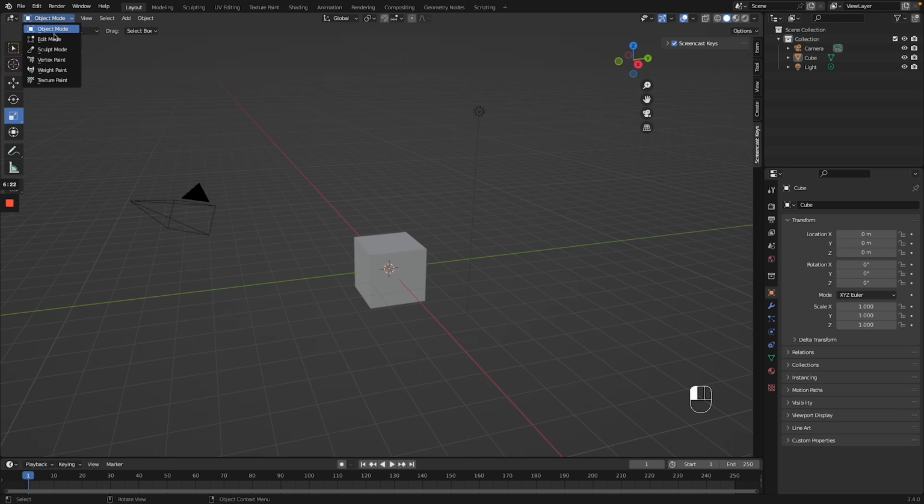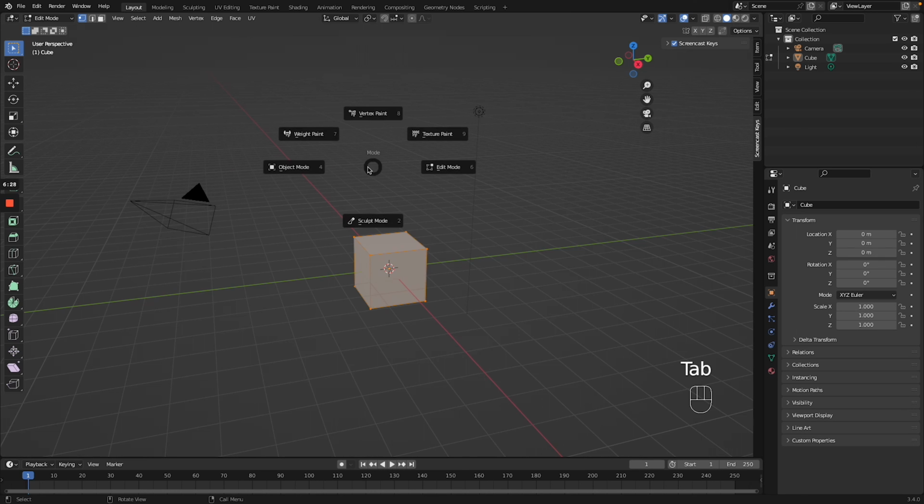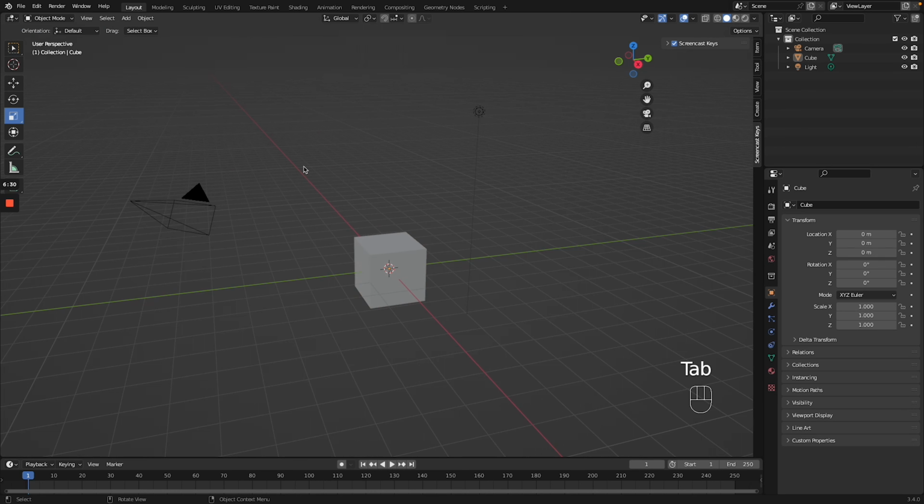Alright, the next thing in the viewport is up the top here in object mode. You can click it and you can change the modes. You can also do that by clicking tab. So we basically usually go to edit mode and go back to object mode, and that's what we will be doing for these tutorials. We won't actually be going to any of the other modes, just the basic modes here. So object mode, edit mode, you can just tap through them like that.